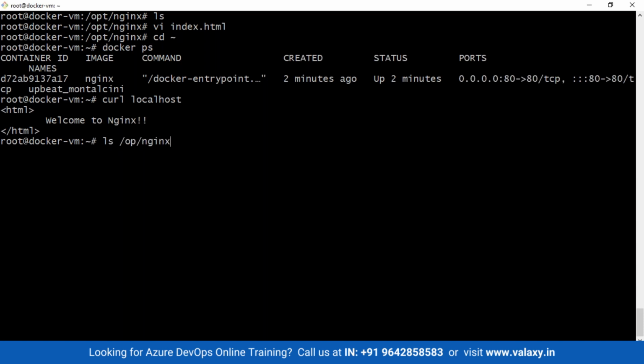Now, answering your question of how you set some other configuration: in reality, you will have some location on your container which you map to your local drive or cloud, wherever you want to map it, and you put all your configuration over there. That way you configure your nginx to read all the configuration from that location.